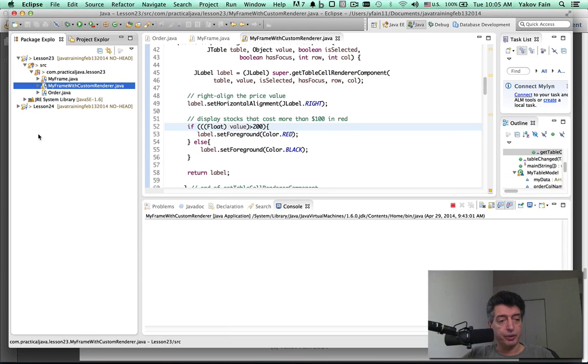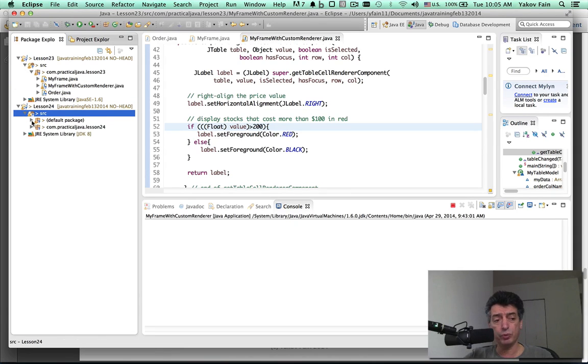Walkthrough number 2 requires you to import lesson number 24. I want to warn you that all these examples were downloaded 3 years ago. And when you download it and import it in your Eclipse, you may see the project marked with red. Why? Because the Java runtime that you have now is different than it was set back there.